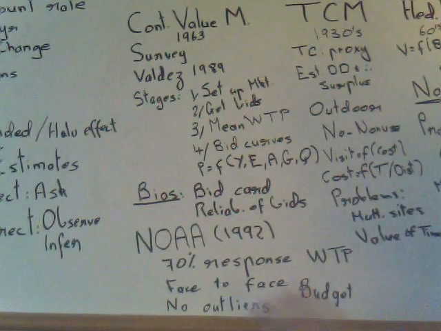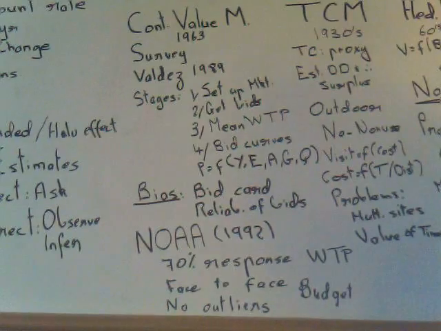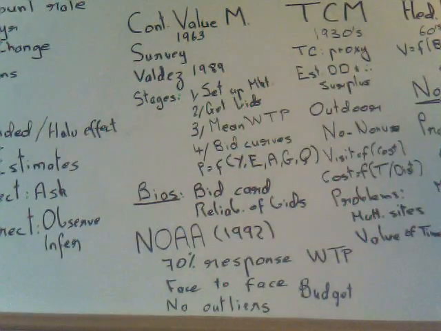Because all of these, remember, are nothing else but attempts to try and find out the value of a particular asset when there are no markets for it. And that's why you have a market failure. Now this, as you can see, really goes back a little bit more than 50 years. The first time it was ever used was in 1963, and it was used in Maine.